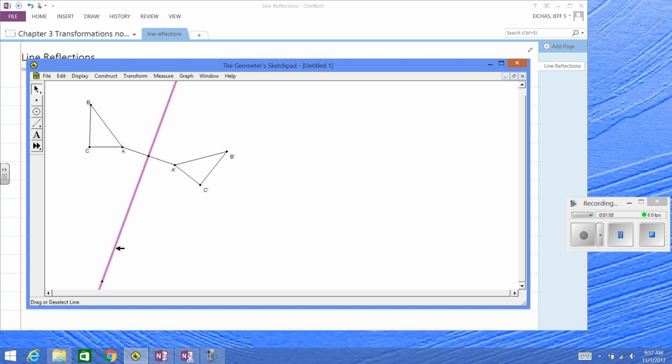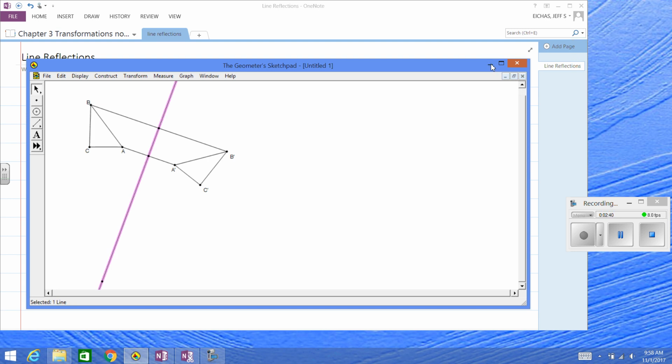Basically, the mirror, or the line of reflection, ends up being the perpendicular bisector for any A to A prime, any pre-image to image segment. Same thing's going to happen here if you look at B to B prime. You can tell that this line is perpendicular to the segment joining B and B prime. It's also, if you look, that segment is going to be the same as the segment from here to B prime. So that's the property that you have to really understand to be able to fully understand what line reflections do.